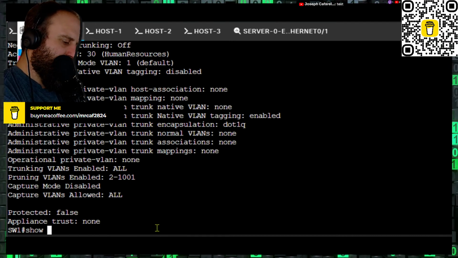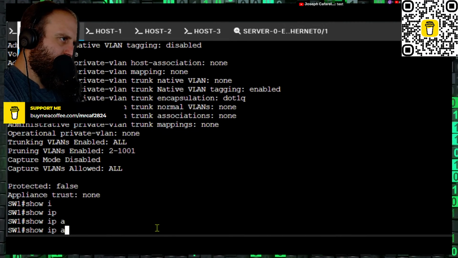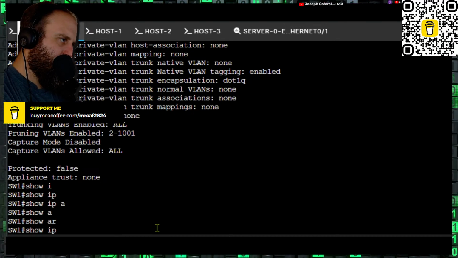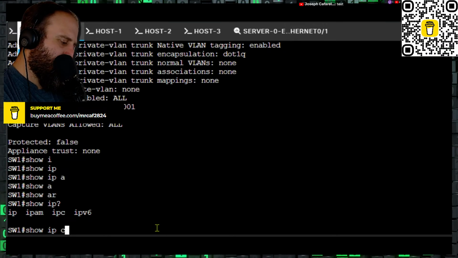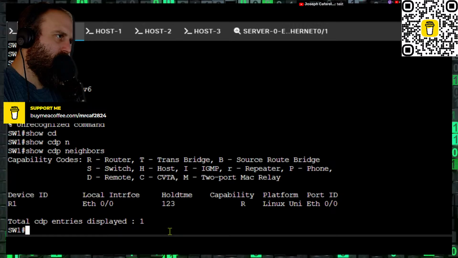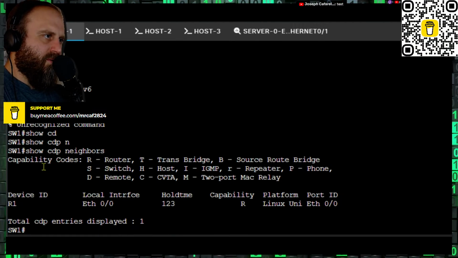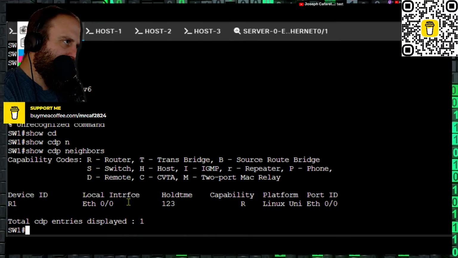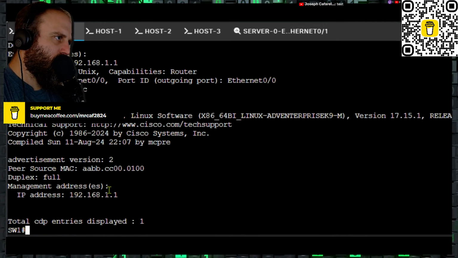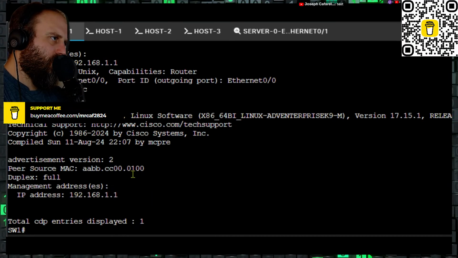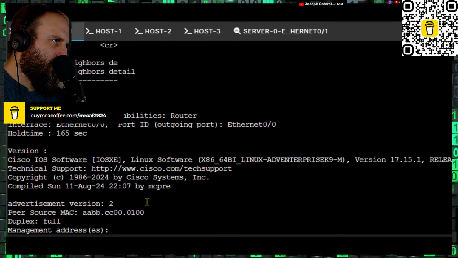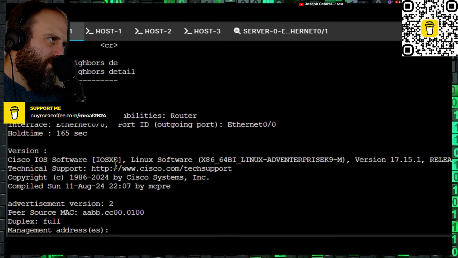I believe this thing does ARP too. I know it does CDP messages, and that's possibly how it got the management address. Just trying to see if it's showing me any different information. Any of these, I've changed some stuff. No.